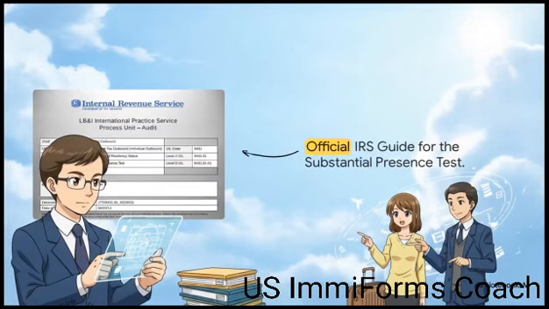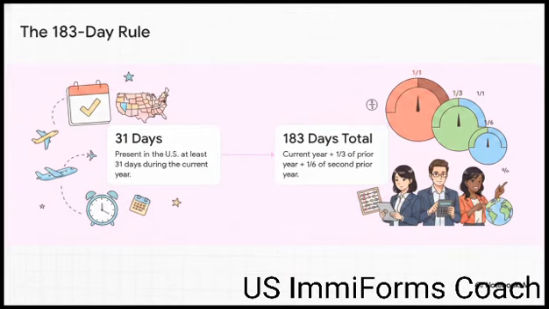To solve this riddle, we're actually looking directly at an internal IRS audit process guide. This just goes to show how seriously they take these residency rules. I know dealing with IRS bureaucracy can feel incredibly frustrating, but understanding their very own playbook gives you the upper hand. When examiners look at your file, they're applying the substantial presence test to see if you have established a physical presence in the United States. So how do they actually do the math?